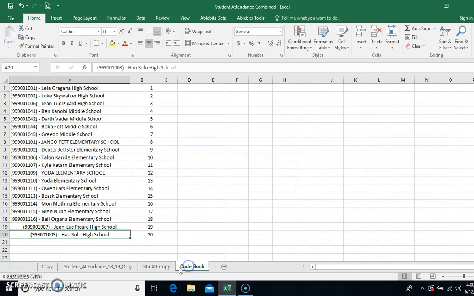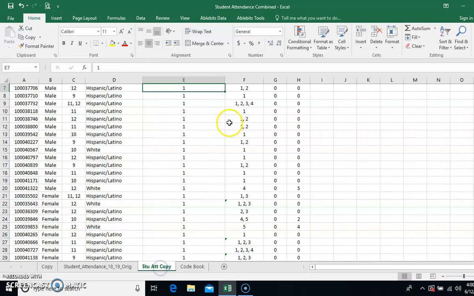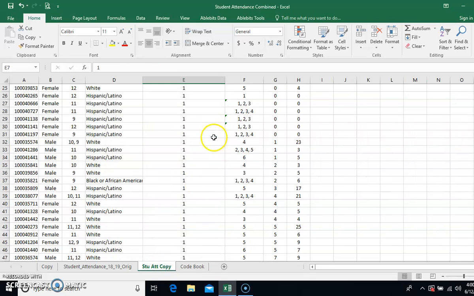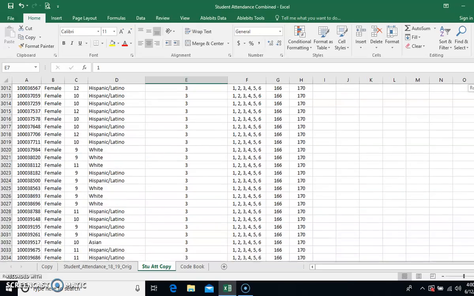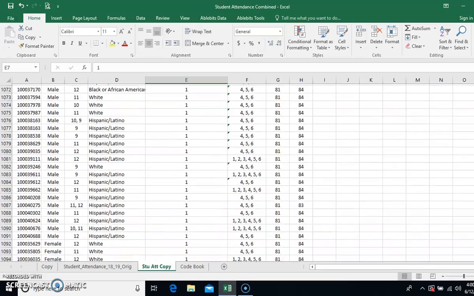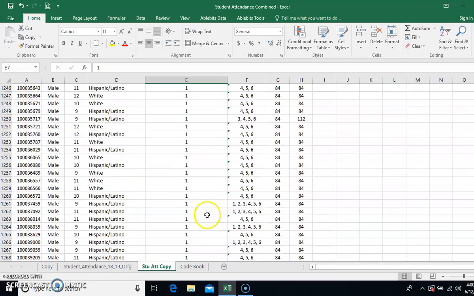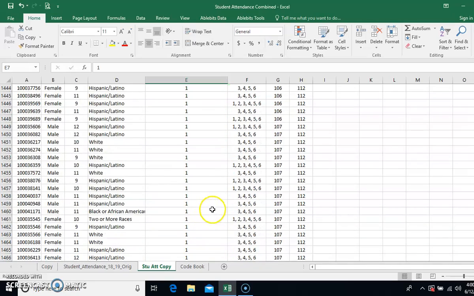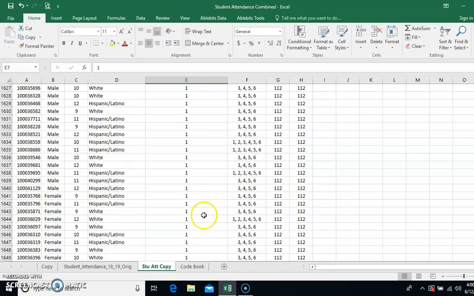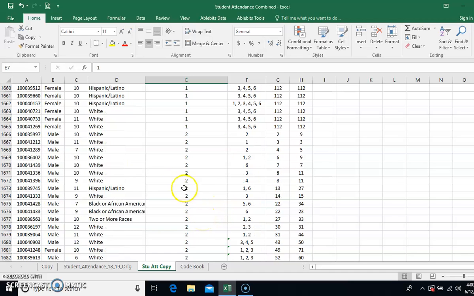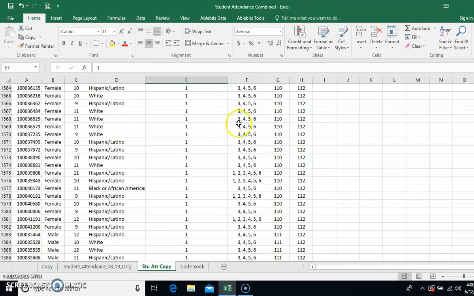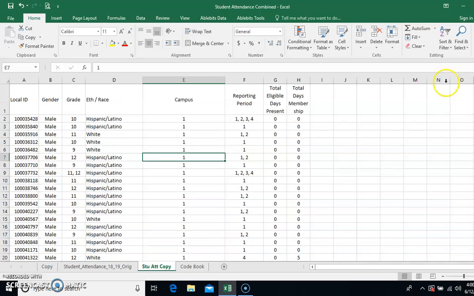So this campus 1 was Leah something High School, and so there it is. Let's see how many we had here. Didn't realize I'd scrolled that far. All 1,600, and well, there'd be 64 of them. So that is my custom sort, like you had asked us to do.